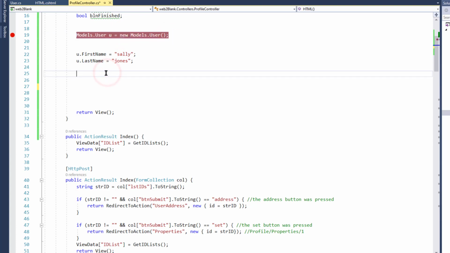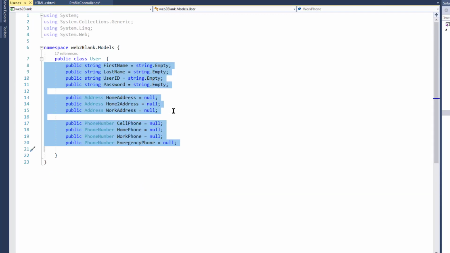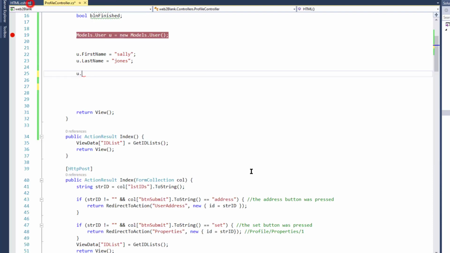So now let's go ahead and expand on that a little bit. We know we've got other objects inside here that are null at design time, meaning if I go to the class, this is design time. All these objects are all set to null, and we'll give it a new command when we're ready to use them, right? And that's saving space. So in this case, we're going to say u dot, and I'm going to make up an example. I'm going to just use home to address, right? In order for me to use that, it's already null right now. Dot address 1 equals 100 Oak Street.